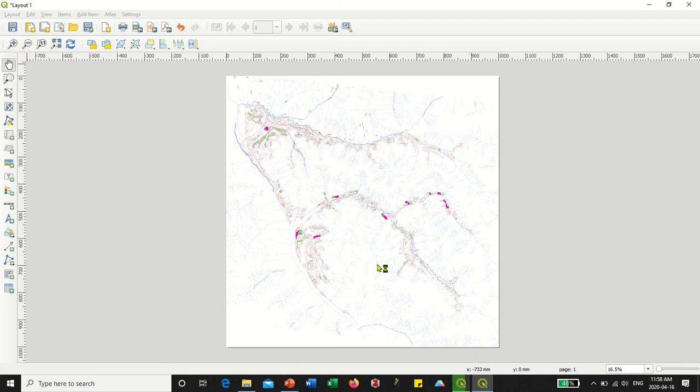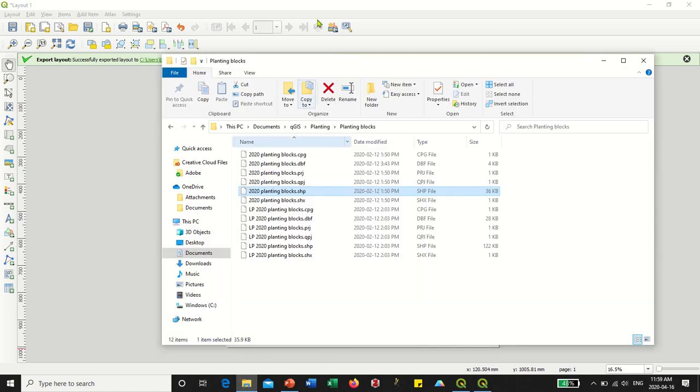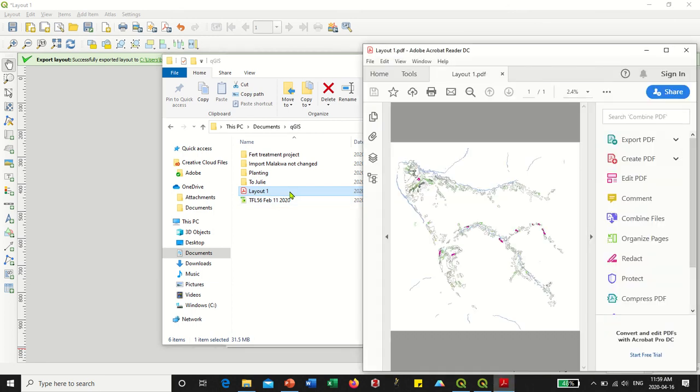Also, some of the data might be pretty large, so I'm not sure how well your computer will render it. Again, I'm not sure exactly how stuff works with the Mac too. But why don't you give that a try and let me know how it works. Looks like this is still exporting here though. Okay, so it's successfully exported. So you can see, I can find that layout here. It's pretty big, it's 32 megabytes. It wouldn't even fit in the size of an email.